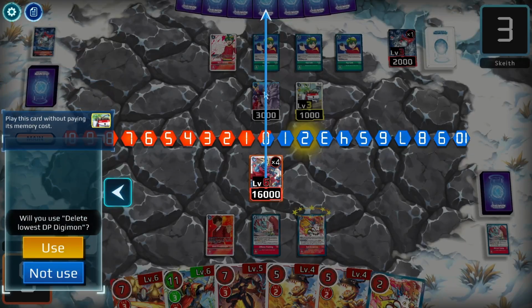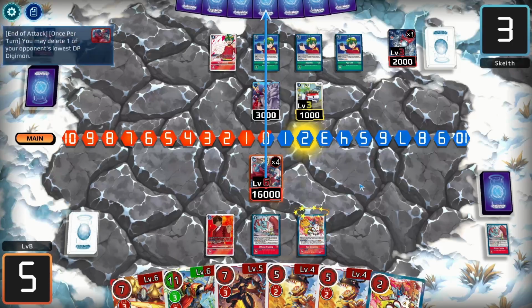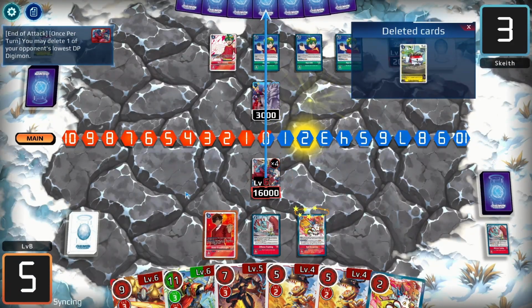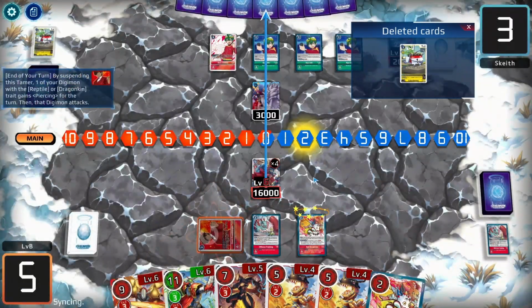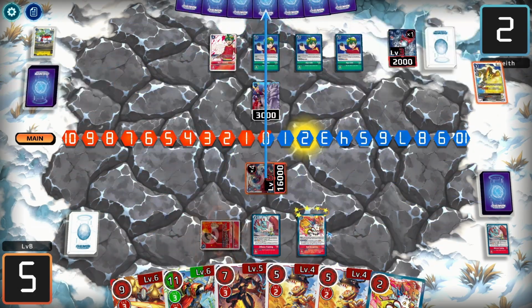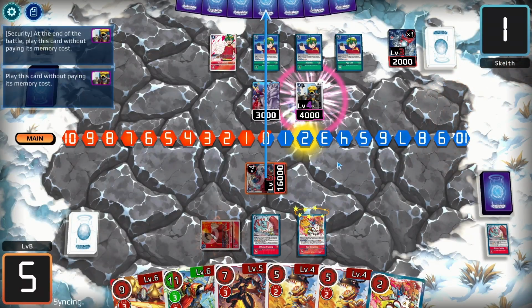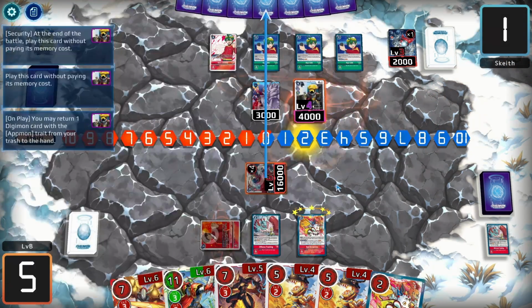See? This is why you don't want to delete the lowest, because of security effects. So we will delete the lowest now. And that means we won't actually put him to 0. That's one of the reasons why going into the Greymon can be better. They play a lot of things out of security, these Appmon.